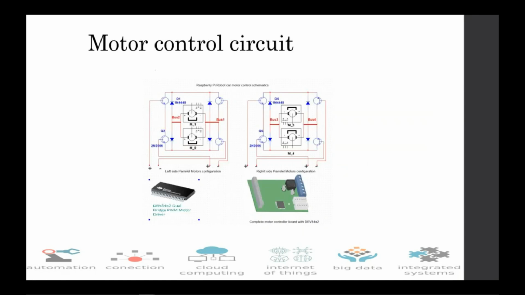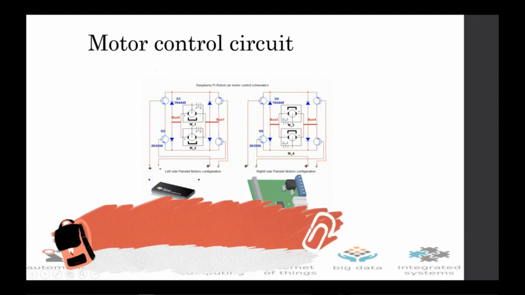This is the schematic of my motor control circuit. I have used the DRV8412 dual bridge PWM motor controller. Basically, I have got 4 motors, so I have paired them. There is a right side pair and a left side pair. So one motor controller unit for the right side, one motor controller unit for the left side. As my motor controller is dual bridge, one controller can control 2 side motors at the same time with different code and input and output.